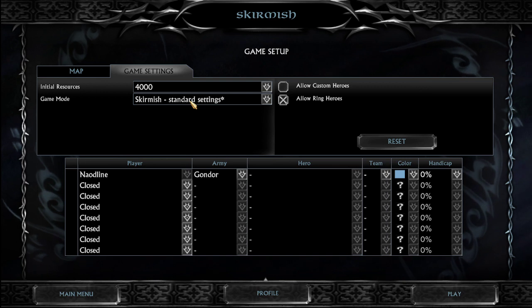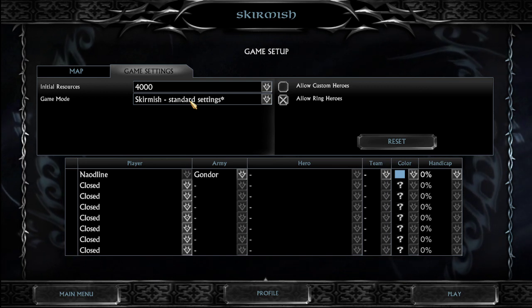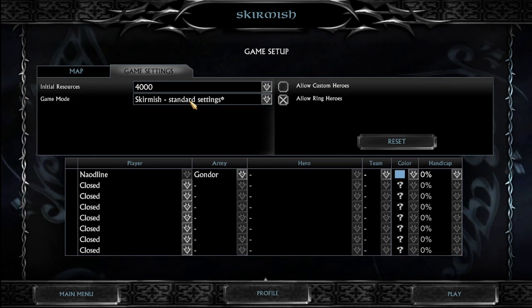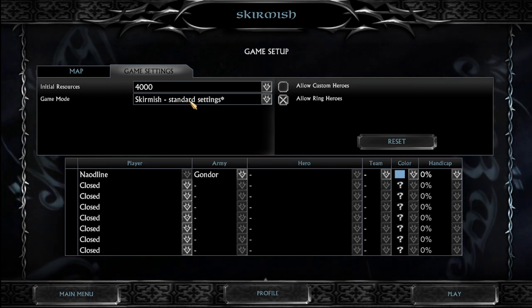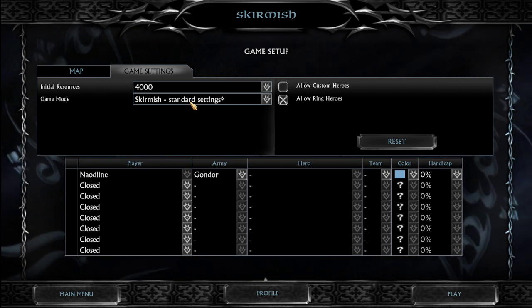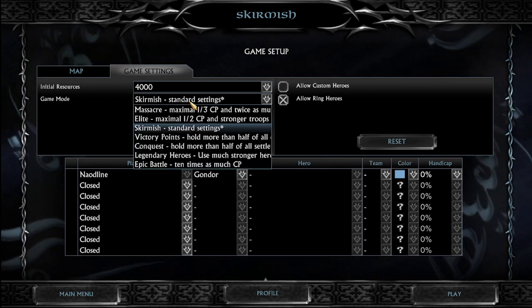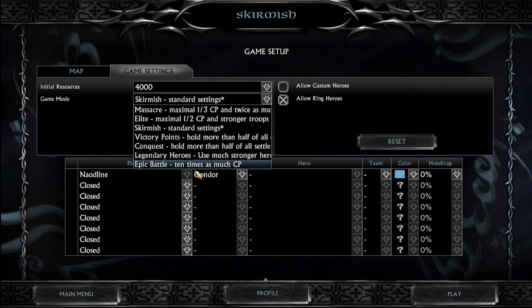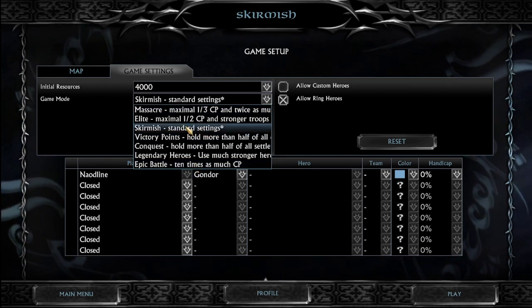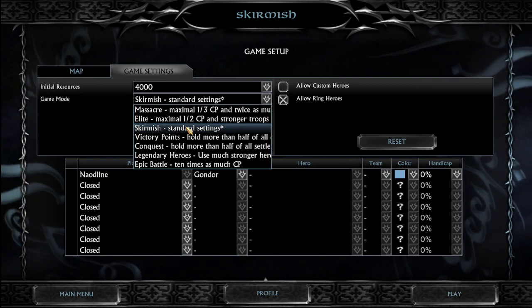So, before, what used to be here was only a command point adjuster. So basically you can increase or decrease the amount of command points in a game from 1% to like 5% or 0.5%, or whatever the number was. But in this game mode, in Edain, you have a choice of the ordinary skirmish, which is what I've been playing for those who have been watching my content.